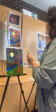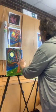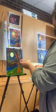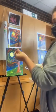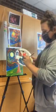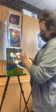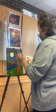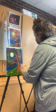I think that's about it on how many branches I want. Before I start to add leaves though, and while I've still got this orangey brown on my brush from the tree, I'm going to grab just a little bit of blue on my brush and let it mix into that brown color. And then this will be my shadows for my tree.